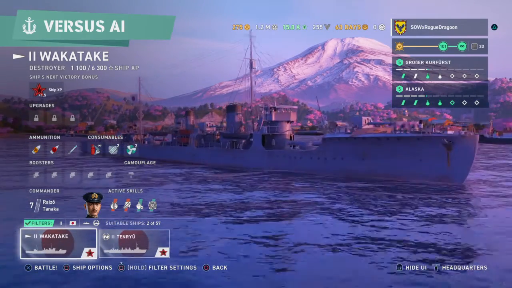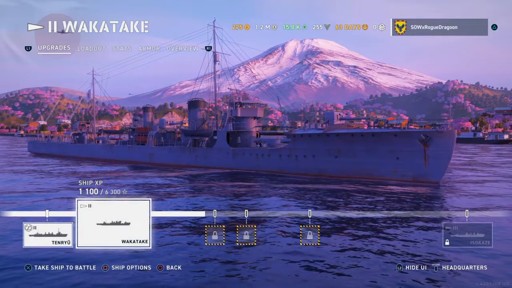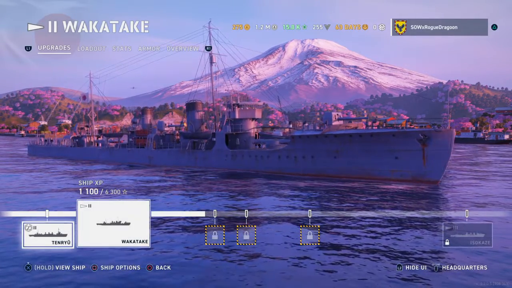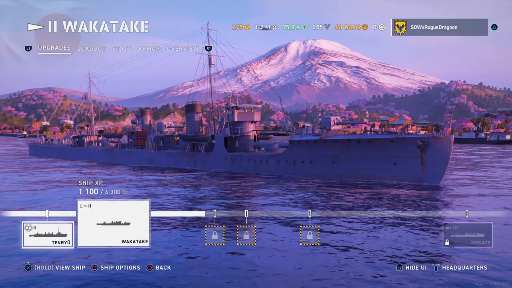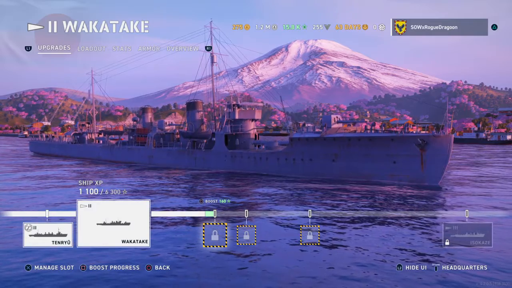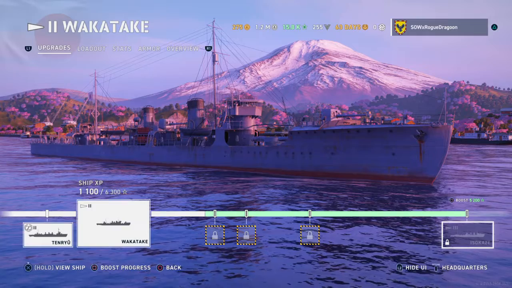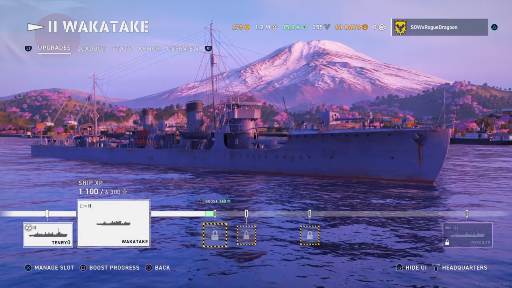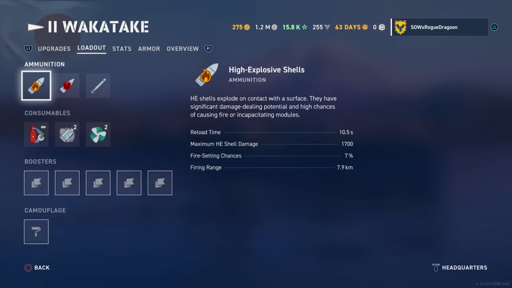The next ship we have is the Wakatake. This is a destroyer. You unlock her by upgrading on the Tenryu almost to tier 3, and then you gain access to the destroyers. I have not done much work with the destroyers. As you can see, the upgrades are still not there. She's still using the hull A, and basically she's factory fresh. Basically right out of the shipyard.